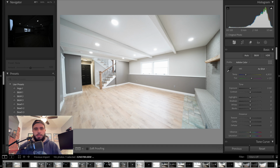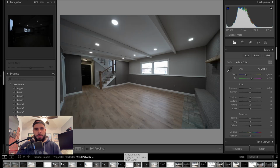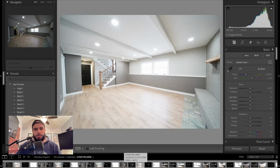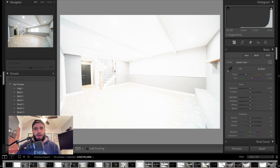So how I shot this was on a tripod, and then I put my camera in the bracket mode shooting. So basically what that's doing is taking 5 different exposures of the same shot. Since I'm on a tripod, the camera's not moving, and it's taking 5 different photos at 5 different exposures. Let me get to the first. So this is shot 1, shot 2, shot 3, shot 4, and shot 5.